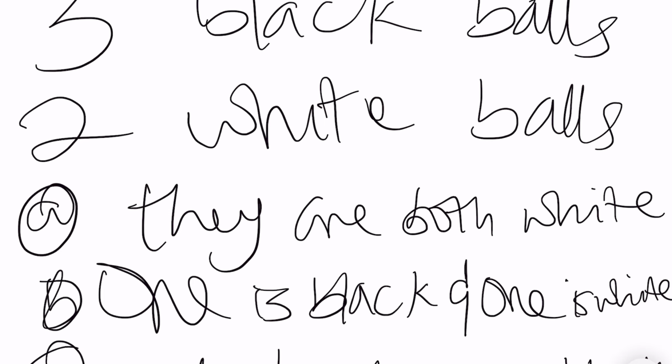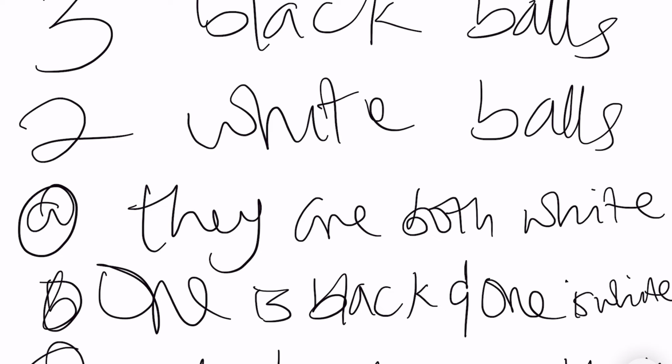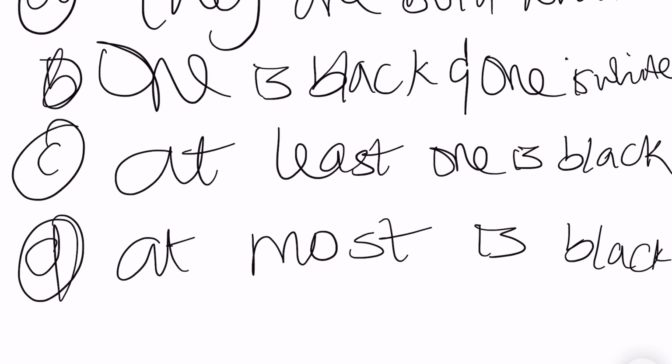Now we have 3 black balls and 2 white balls, so we have 5 balls in total. When a ball is taken from the bag and then replaced, we have 1/5. This is replaced. Then the second ball is chosen. We also have 1/5. Now, to represent this, the possible ways of selecting these balls will be shown on a tree diagram, which will make our work much easier.